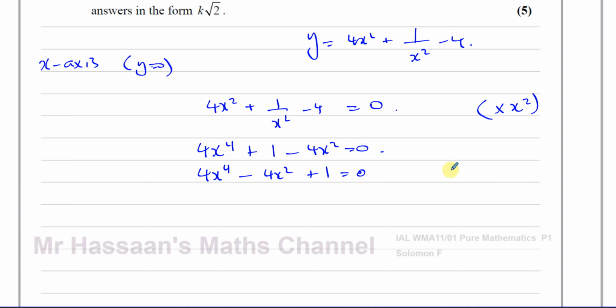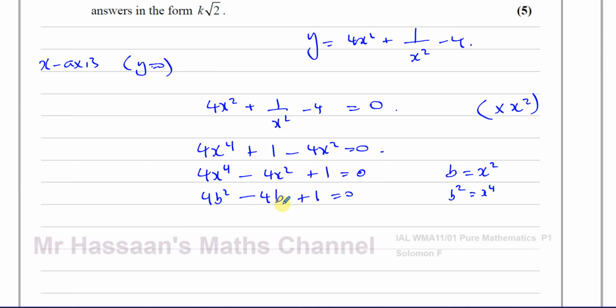So to make it a bit easier to digest, we can say let's call x squared b. So this will become 4b, plus 1, equals 0. But this now, that means b squared is x to the power 4, right? So this is going to be 4b squared. So let's find what b is, and then we can use this to work out what we need, which is what x is. So now we can actually factorize this.